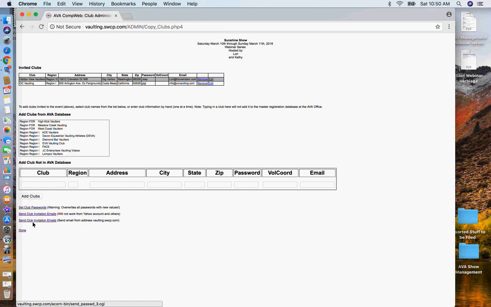Is there any way we could do that? Because Regan from OC Vaulting has never, I do the registration for our club, but she's never seen that, and I want her to be able to have a place to play around. I know you have the judge problem, but if there's a way that she could get that invitation, that would be awesome. Okay, then we'll go ahead and do what Kathy suggested and send the invitation and just let the judges know that this is not a real show. Thank you. That's awesome. That's great.